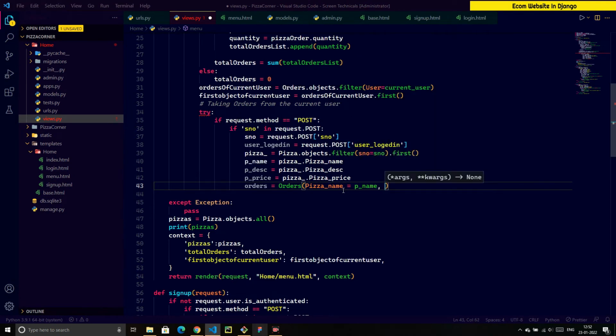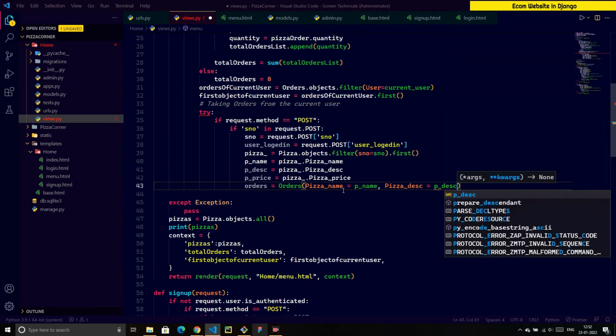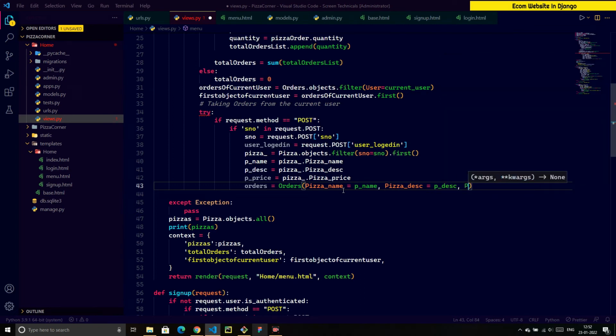And the second that we have is pizza underscore description, which is equals to p underscore DESC. Then we have our pizza underscore price, which will be equals to p underscore price, right?